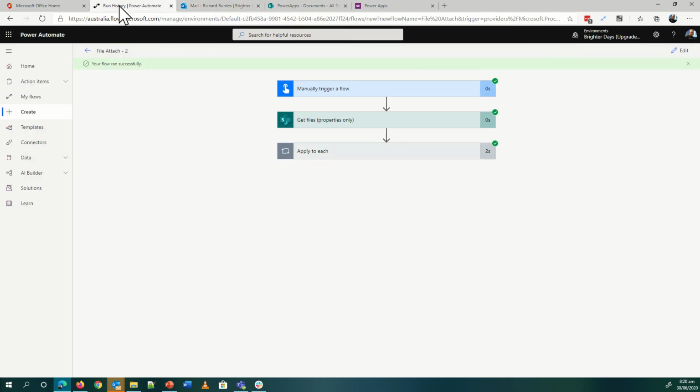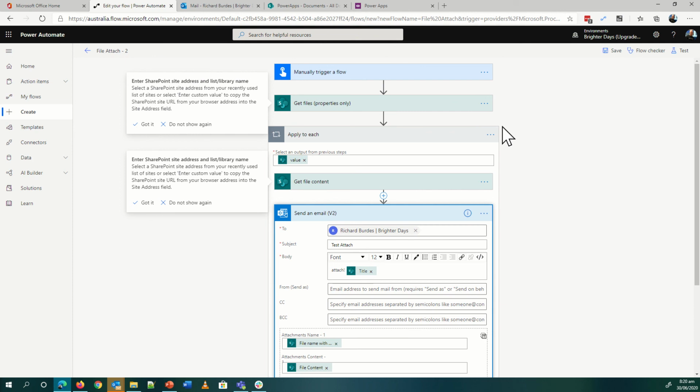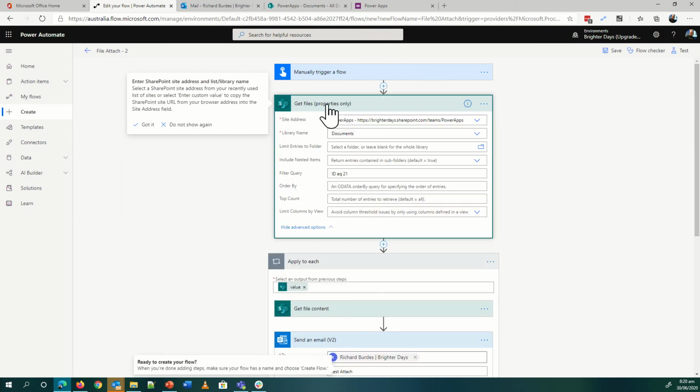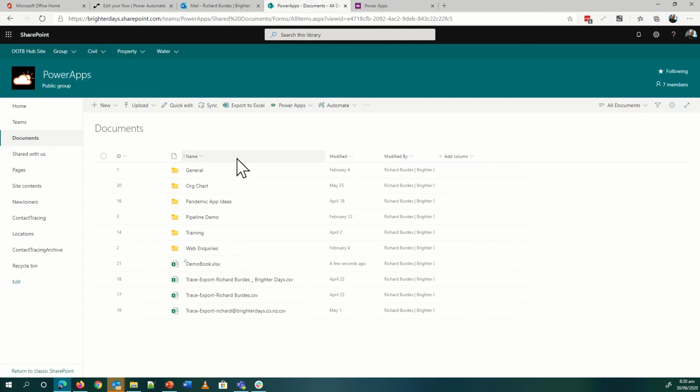If you want to do this a slightly different way, if you didn't know the ID number of your file, what you would do is extend Get files properties only, and then put in an OData query for your file. You need to figure out, based on what was created, the name or name starts with, or something specific to get one item back, otherwise you're going to get many back if you're not careful. So you need to build out your library structure.